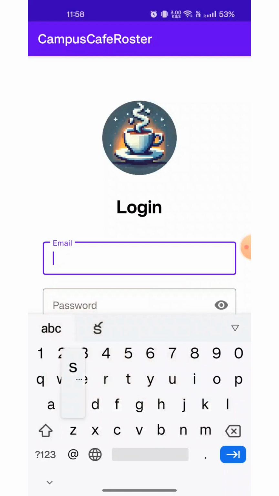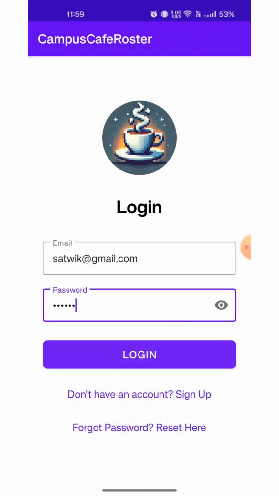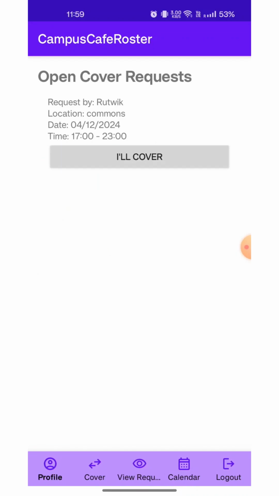Now when you go into Satvik's account and you try to cover the swap, it will not happen because Satvik's work week limit exceeds 20 hours. So the system also checks this work week limit.